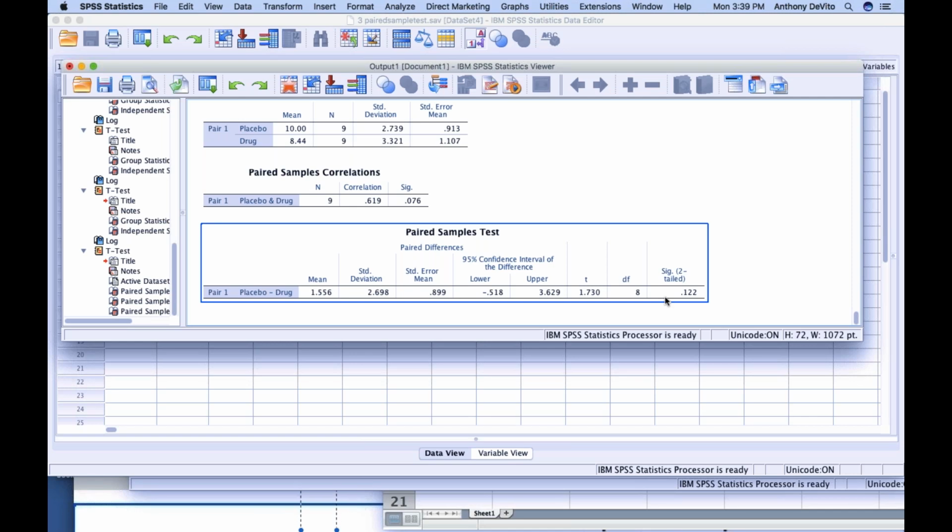So you have 2 numbers for each person. You have before and after, but it's the same person. What you're really interested in is the difference, which is a single number. So what are you comparing that number to? If their weight didn't change, 0. So we're testing whether the average weight loss is equal to 0, the null hypothesis, or the average weight loss, the difference between the two, is not equal to 0. That's called a paired sample t-test. It's really a single sample t-test, but instead of comparing your single sample to some other known mean, you're comparing it to no difference between group A and group B, right? Before and after. More appropriately before and after, because it's the same person.